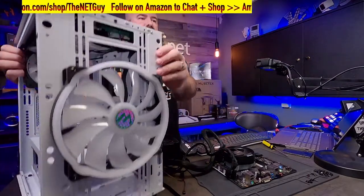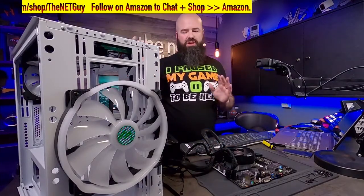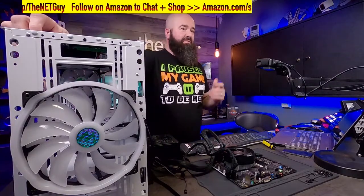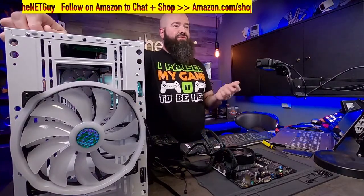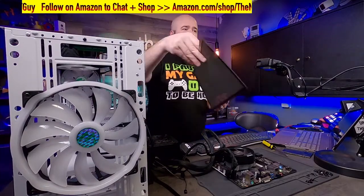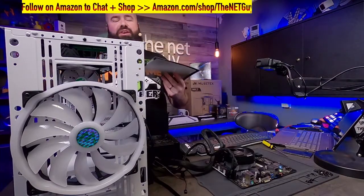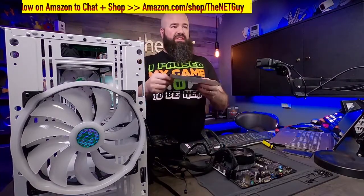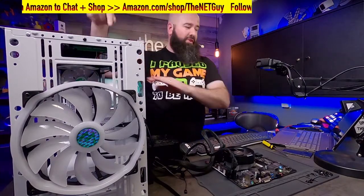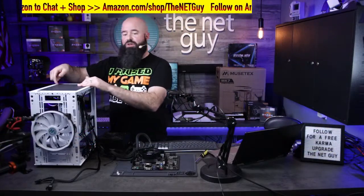So overall, super light case, and light cases, take them or leave it. There's a couple things that they could improve upon, but for the price, those fans, the addressable fans and the controller, are about $30 to $40 if you had to buy them separately anyway. It has a removable mesh filter. Those fans up on top are putting out a lot of air, and that's going to have dust in it, so it's got this filter. It's also good because it keeps things from falling into your fans. Hopefully you guys can see this top filter.